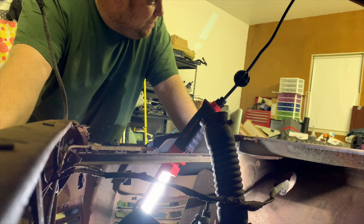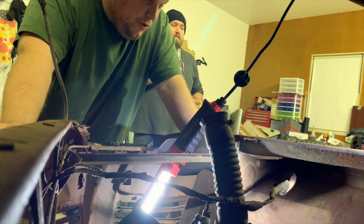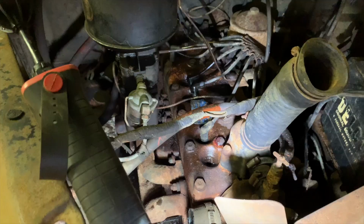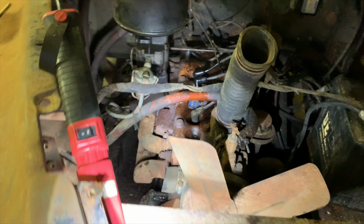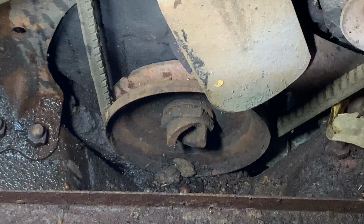Gas, a dust bowl wrench. Might be able to get that on there. Don't have one. You don't have a big adjustable wrench? Yes, you do. I really don't. The one that I gave you for the gas tank was the biggest one I had. That's silliness. We've got some Marvel Mystery Oil sitting down inside the spark plug holes. Gotta find a socket to fit that ginormous nut on the crankshaft so we can try to spin this motor by hand.